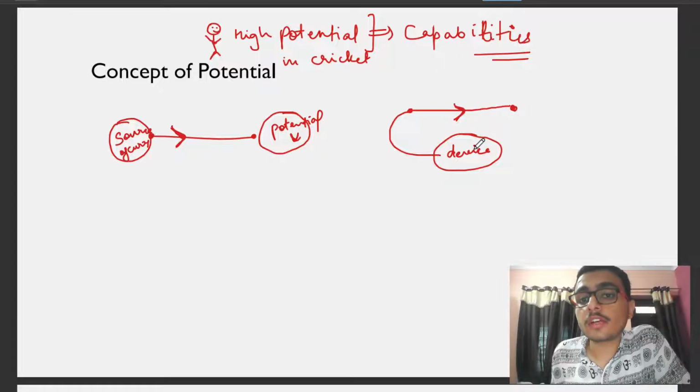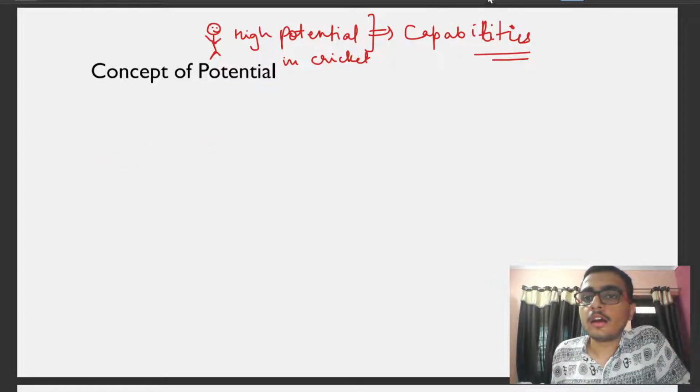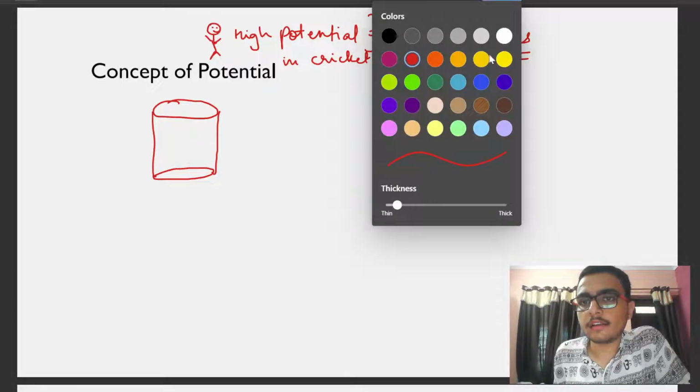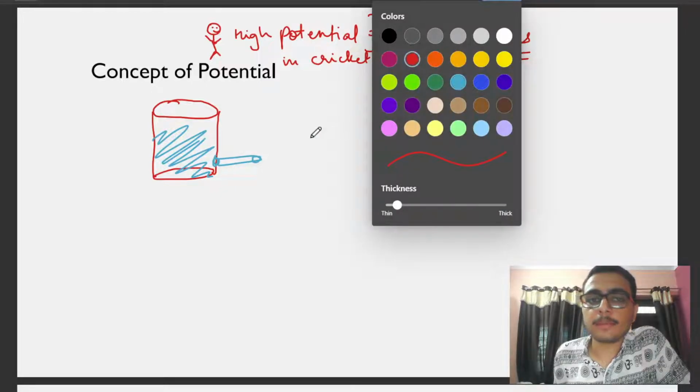Now, how is it allowing the current to flow? No, this is not the correct way to explain it. Let us take another example, then it will be much clearer. You might have studied this. Whenever I take a glass of water like this and fill water inside it, say blue color, I have filled water inside it. Now I make a small hole here and connect it to another glass which is empty.